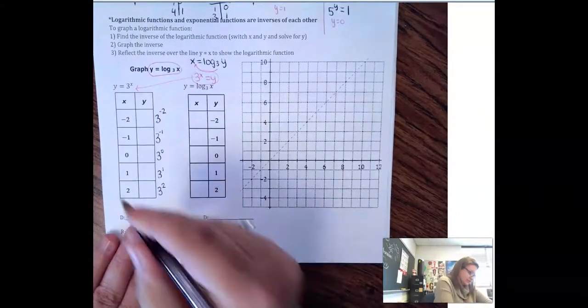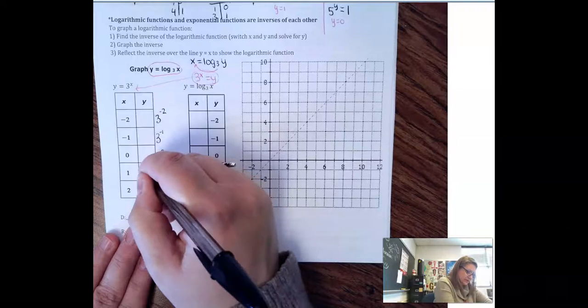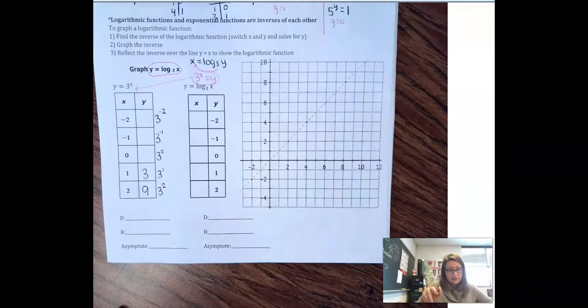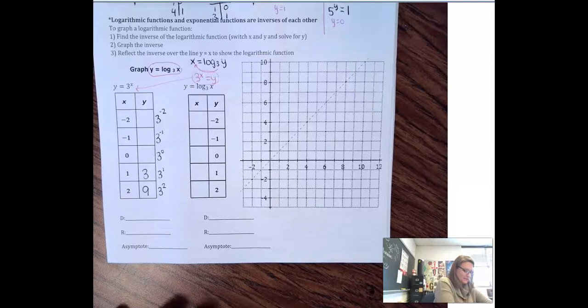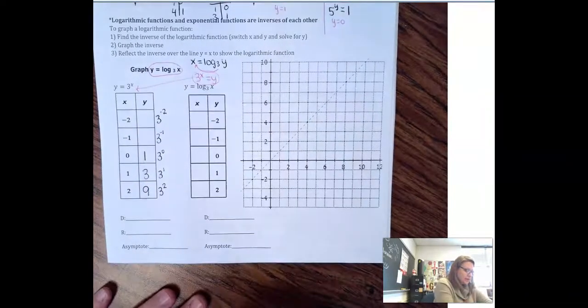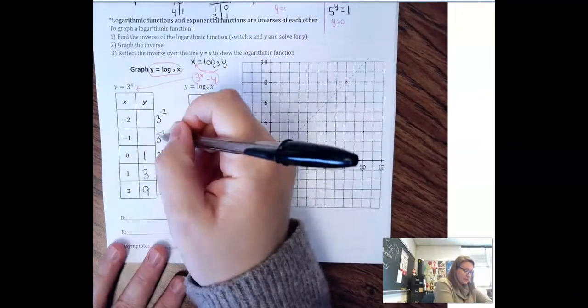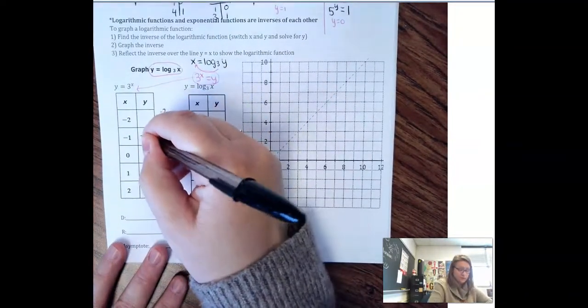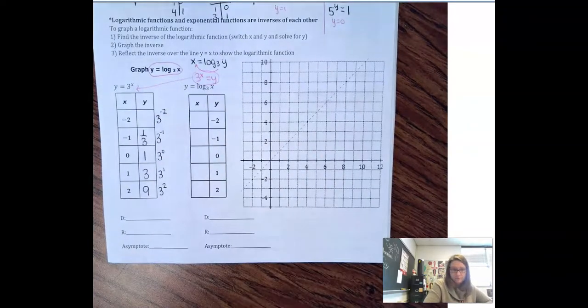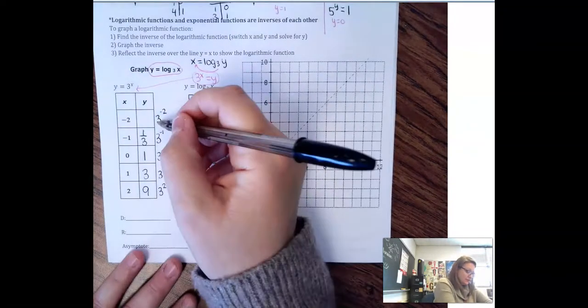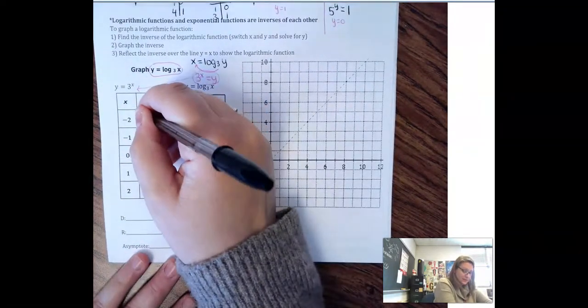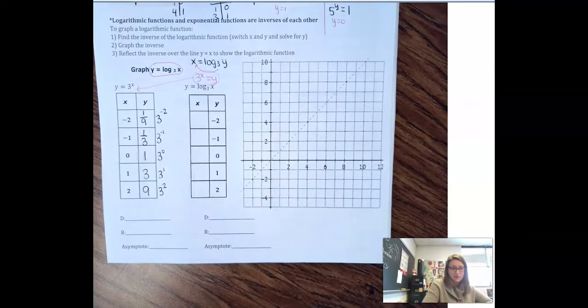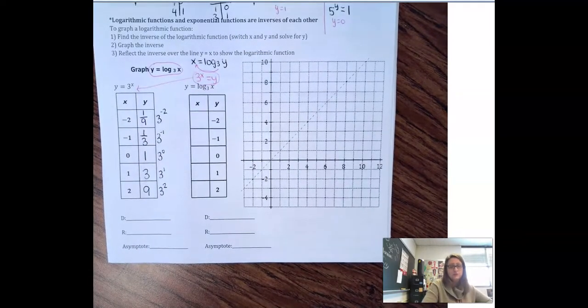All right, so this is just going to be 9. This is 3. Anything, be careful with this, it's not 0. Anything to the 0 power is 1. So when I plug in 0, I'm going to get 1. Negative 1 is 1 over 3 to the first, or 1/3. And 3 to the negative 2, remember, negative exponent does not mean negative number, it means fraction. It'd be 1 over 3 squared, which would simplify to be 1/9.